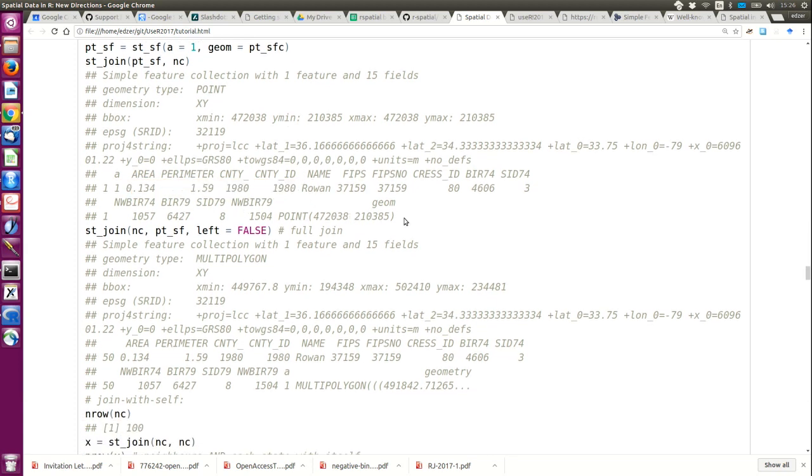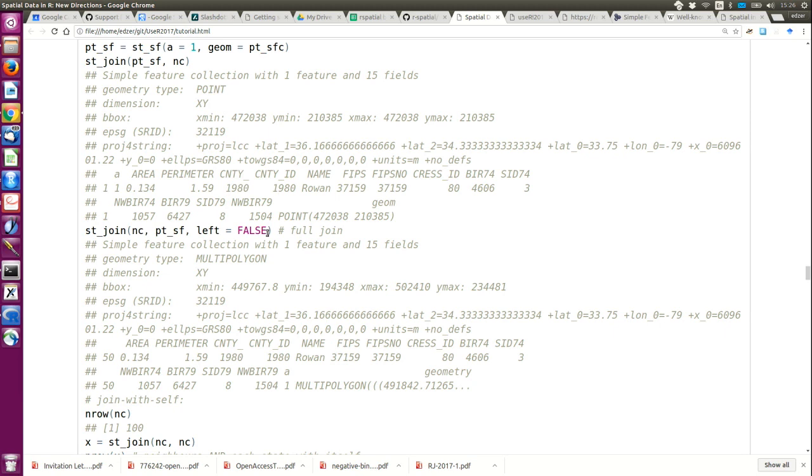So far so good. What happens if I revert that? If I say, well, for North Carolina, so for these 100 counties, match these counties to this single point. In principle, when left is true, I get a left join.